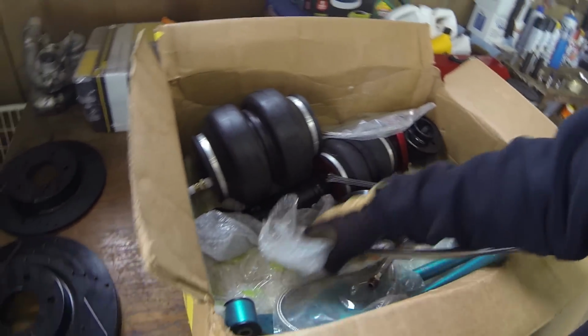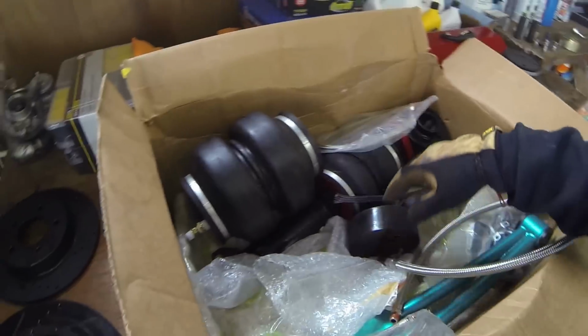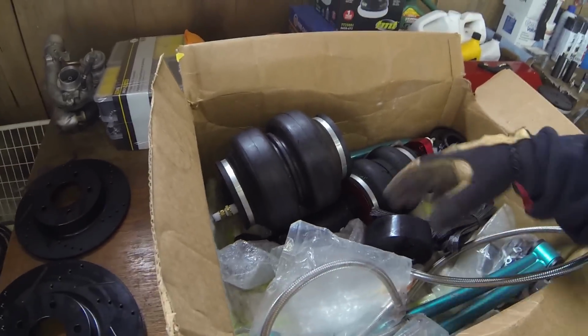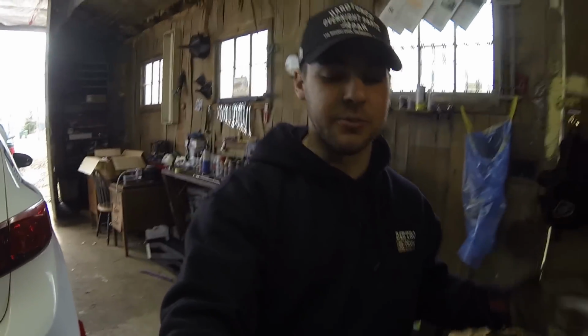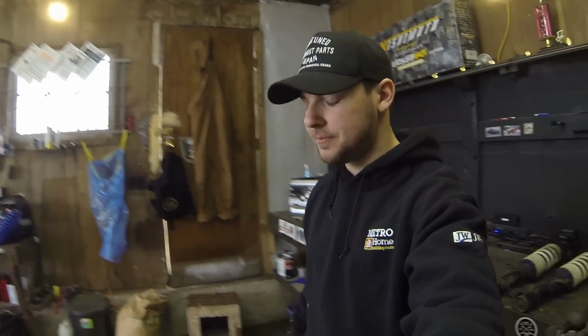All my braided lines, my leader lines, and all the other little stuff that comes with it. I am still waiting on management to come for this. I'm going to be running the 3P management from Airlift, so that's going to be super sweet. Can't wait for that to come in. Yeah, that's going to be a great video for an install. I can't wait to show you guys the install on that.